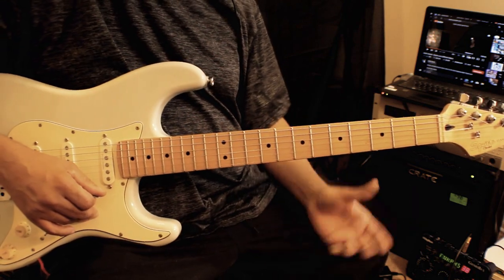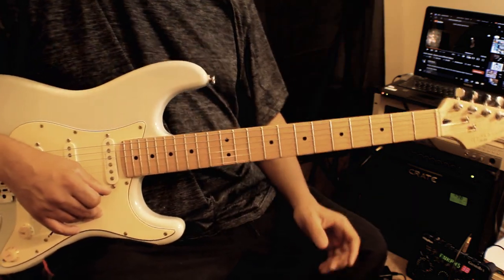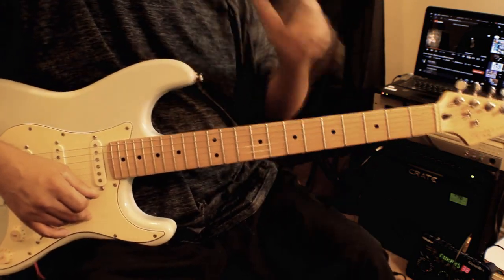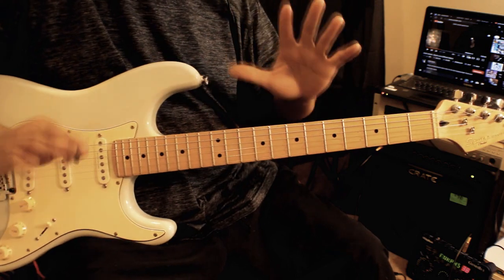I can't see your fingers. Turn the camera to different angles so I can see it. It's not about looking at my hands. It's about the chords that I give you. And again, if you're at that stage, you're at the beginning. Again, there's nothing wrong with that.